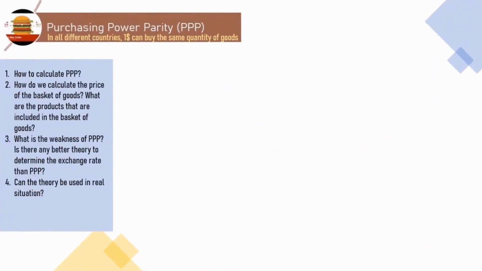Our last discussion is about this concept, purchasing power parity, or PPP. Parity means equality, so with PPP, $1 can be used to buy the same quantity of goods elsewhere. The relative price of the goods between two countries will be none, or the real exchange rate is equal to 1, as the arbitrage process will vanish price differences in either currency. The price of the goods in US dollars will be the same in both countries. If it is measured in rupiah, the price will also be the same.